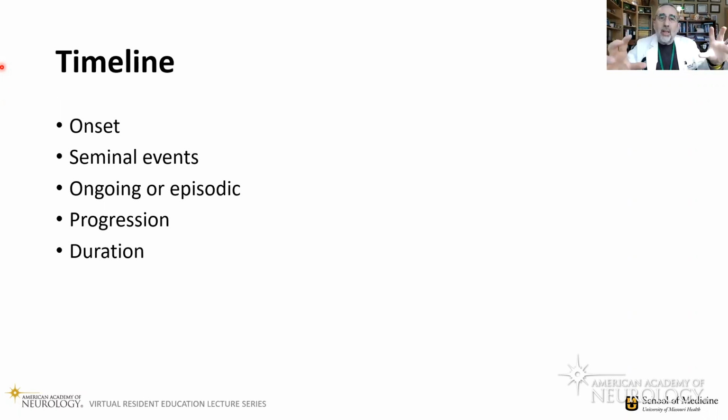And in addition to characterizing it qualitatively, as I've just outlined, you need to characterize other things, including how did it start? Did it occur around particular seminal events, or has it changed over time around seminal events? The death of a person, the change of a job situation, the moving from one place to another. For example, a common thing is that a person is performing less well cognitively, but it's because they're actually doing a harder task. They now have a different job, or they have more people living in the house distracting them, or other things, so that what's changed is not their neurologic native capacity, but what's changed is the ask being made of that capacity.